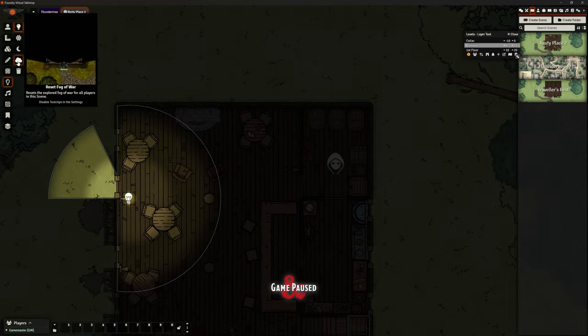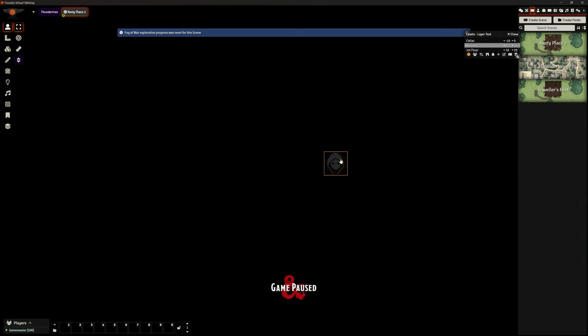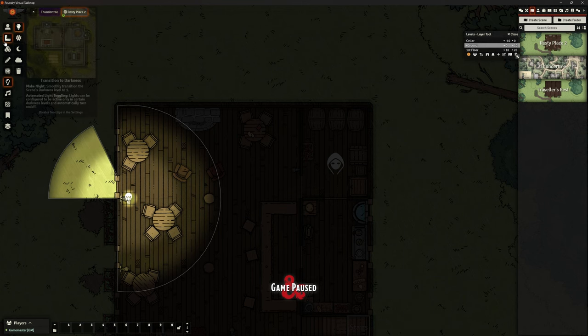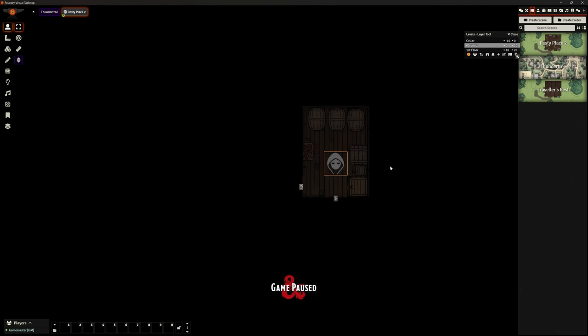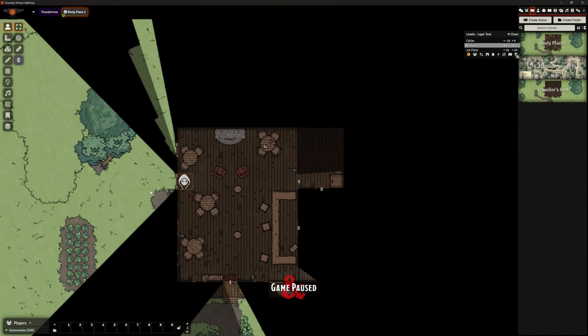Let me reset the fog of war. He's about to disappear into darkness. He can see nothing. So once it actually gets to almost pitch black, it turns off global vision. So for him, it actually is pitch black, as it should be. He's in a room with no lights in the middle of the night. Of course, we can turn those lights back on, and he'll be able to see again as the global illumination comes up. And then he can wander off and go look at, oh, look, I can see outside.